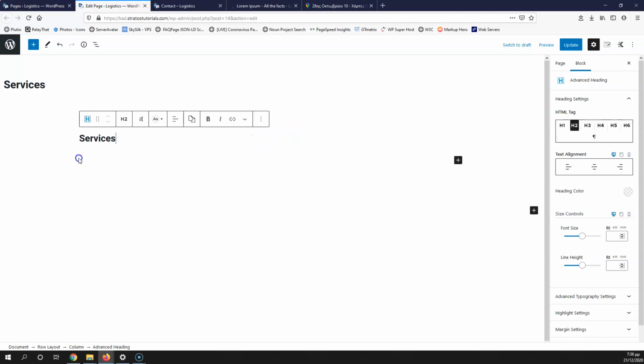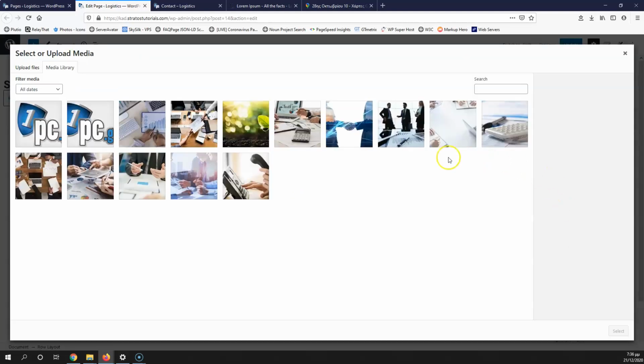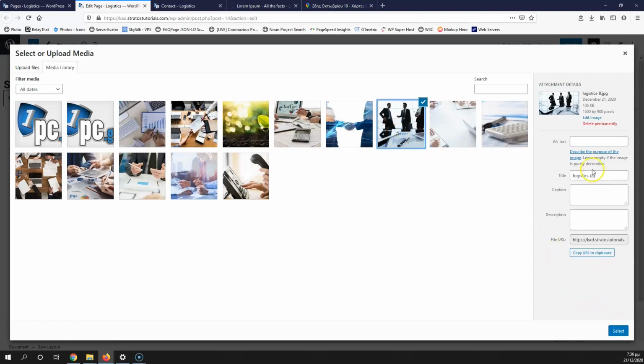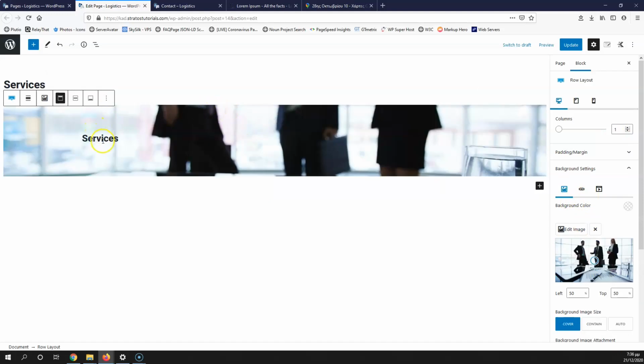Okay, into the row I'm going to add the background setting, select image, and this should be the image for the services, which should say services. Okay, I think I have forgotten to do that in the contact page, I'm not too sure.